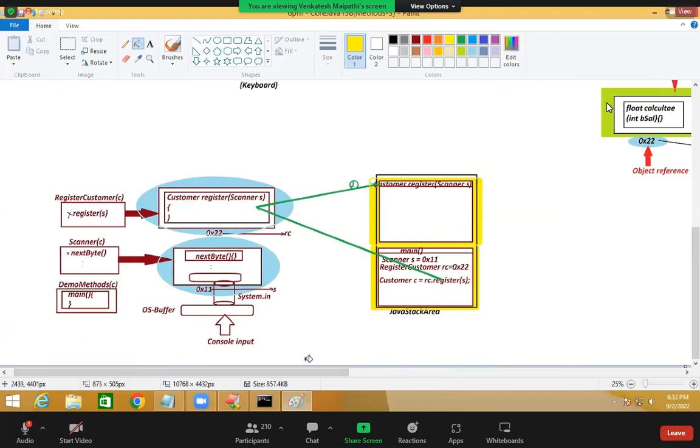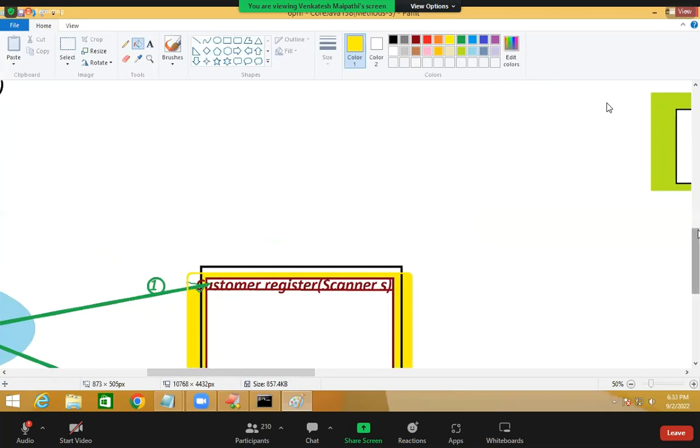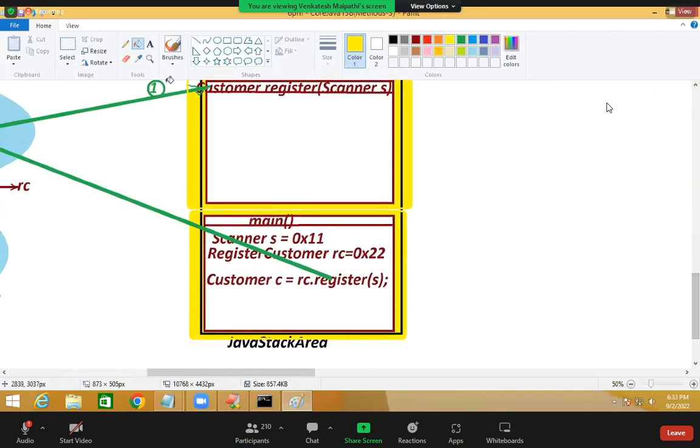Yes or no? Right. Now the register method came. This register method will take yes as a parameter.